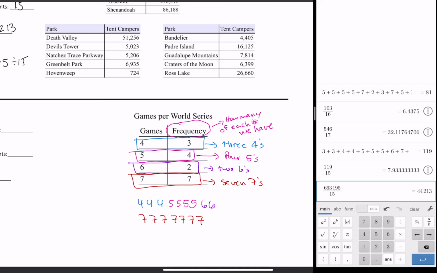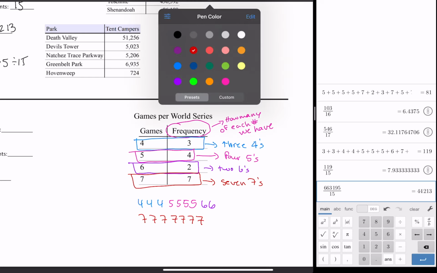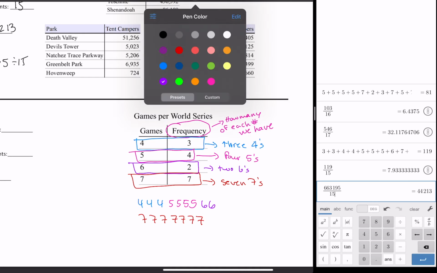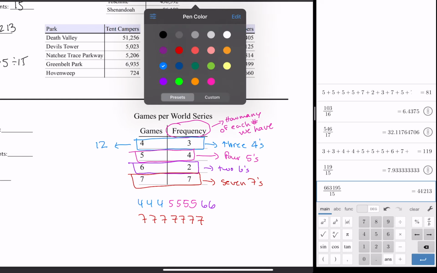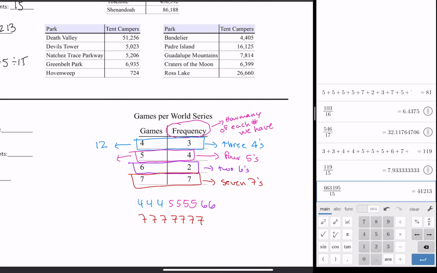Now, you can slowly add each of these numbers up, and that is totally fine. And you can do that, how I have it written out fully at the bottom there. But what I do is I just multiply, right? If I got 3 4s, then I know that's 12. I can do some multiplication here because I'm a super nerd. In the next one, I know I have 4 5s. Well, 4 times 5 is 20.